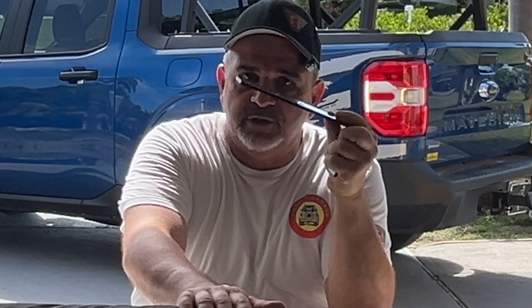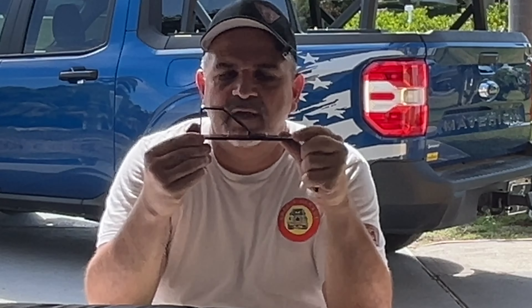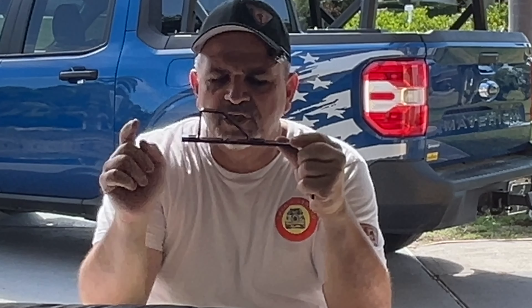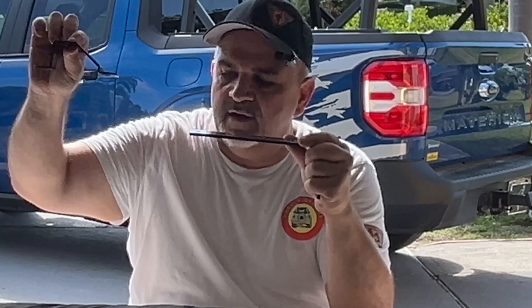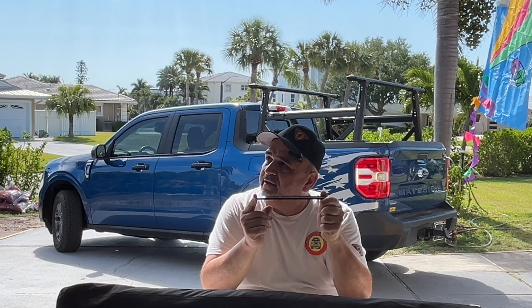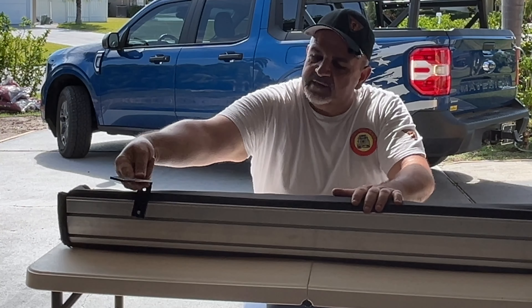This particular enclosure is made for the Ford Bronco with the factory roof rack, so it comes with this upper bracket shaped for the Bronco's factory upper roof rack. But just because it's made for the Ford Bronco doesn't mean you have to use it on one. If you don't have the factory Bronco rack, just take that bracket off and use the flat piece, which bolts into the t-slots on an aftermarket rack.